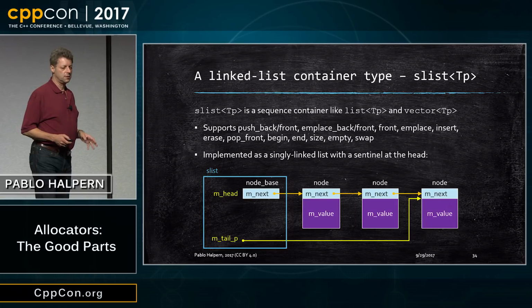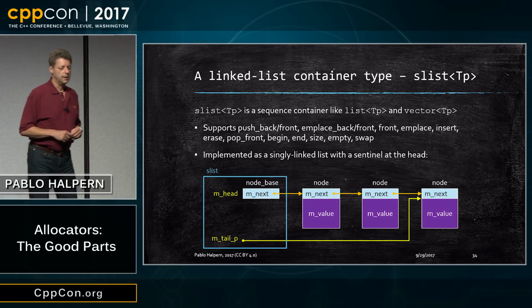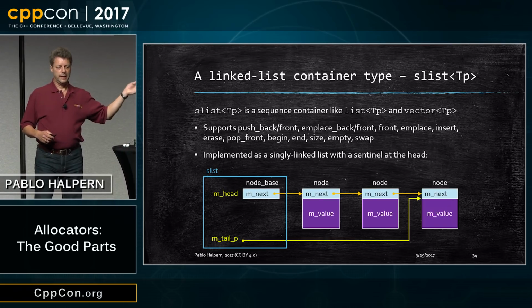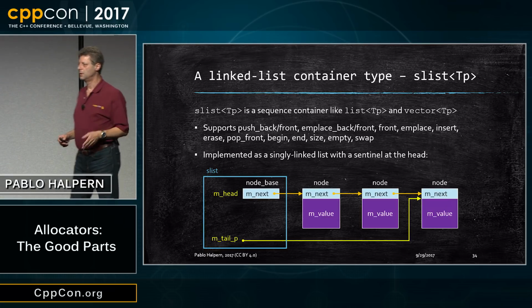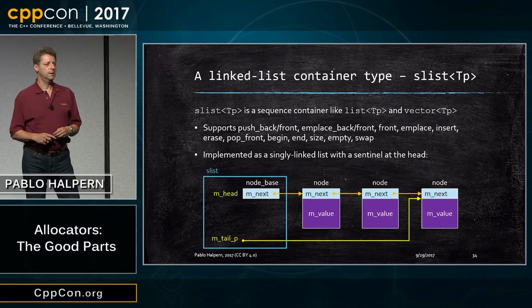This is the data structure drawn out for you so that when you look at the slides, you understand what we're doing. It's simply a sentinel node at the head of the list, points to the next node and so on. Each one has a next pointer, and then we have a tail pointer that points to the last node, not one past the last, but the last one.